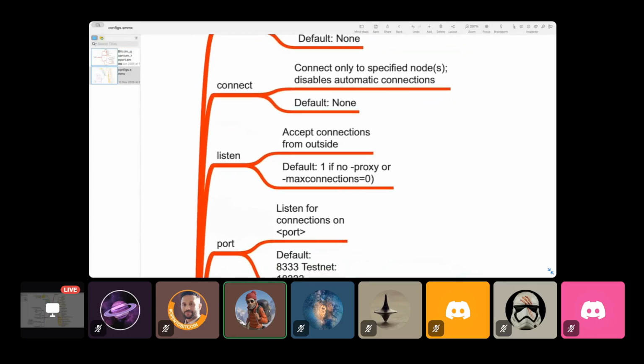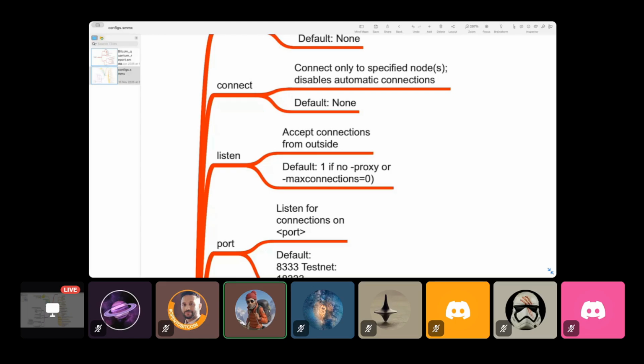Then you have the listen config. What this config does is that it will accept connections from outside. The default is set to 1.